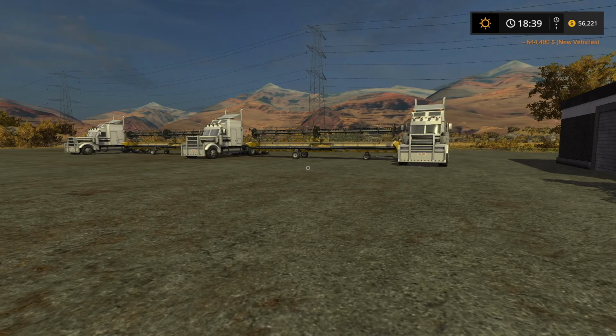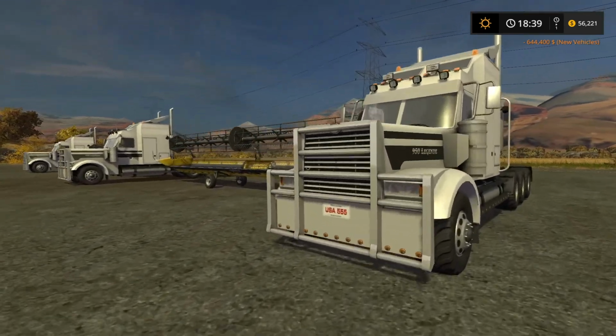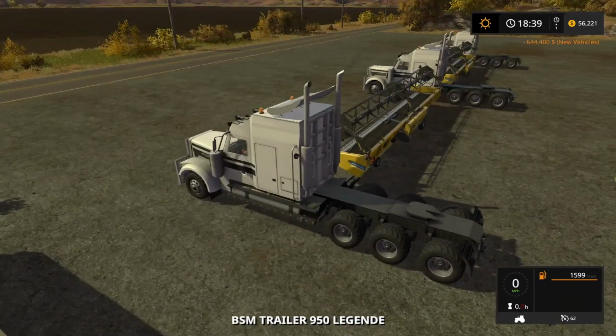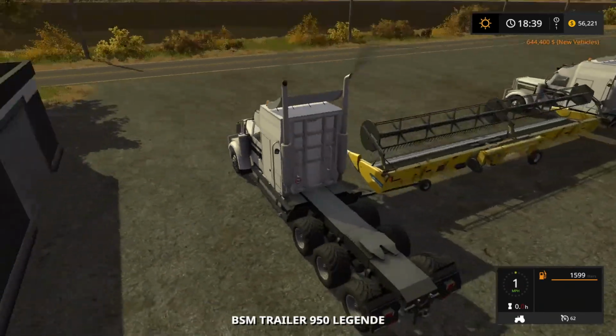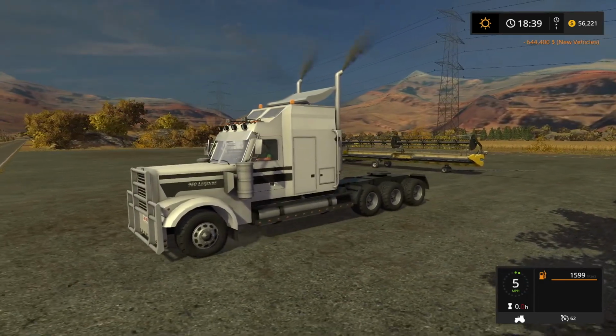All right, we're down to $56,000. So these are our new trucks. I'm going to get a 4th one when I can afford it, which shouldn't be too long. All right, we'll drive these back. Tell you what, we'll drive these back later.